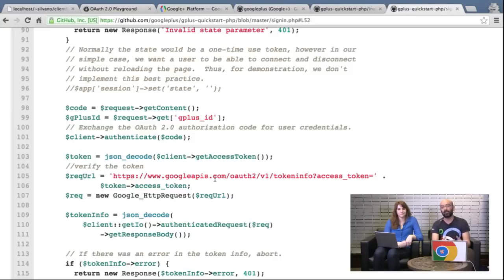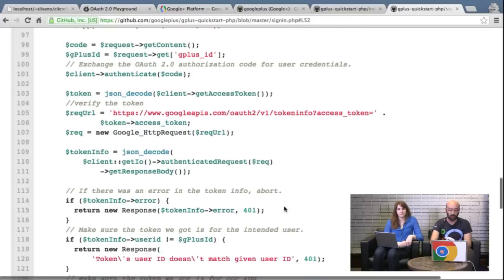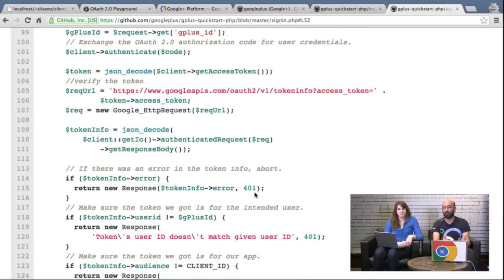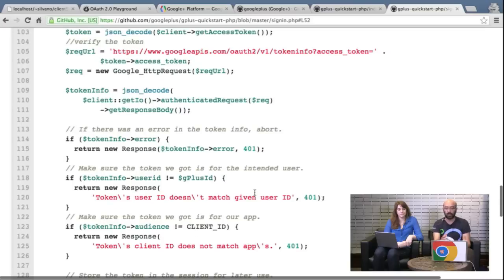We check that the audience of the token is our app, so that this token is actually intended for our application, and we check that the user that is tied to the access token is actually the user that is trying to log into our app, and then we are good to go. Otherwise, if we found some problems or errors, we return a meaningful error about what went wrong in this exchange.